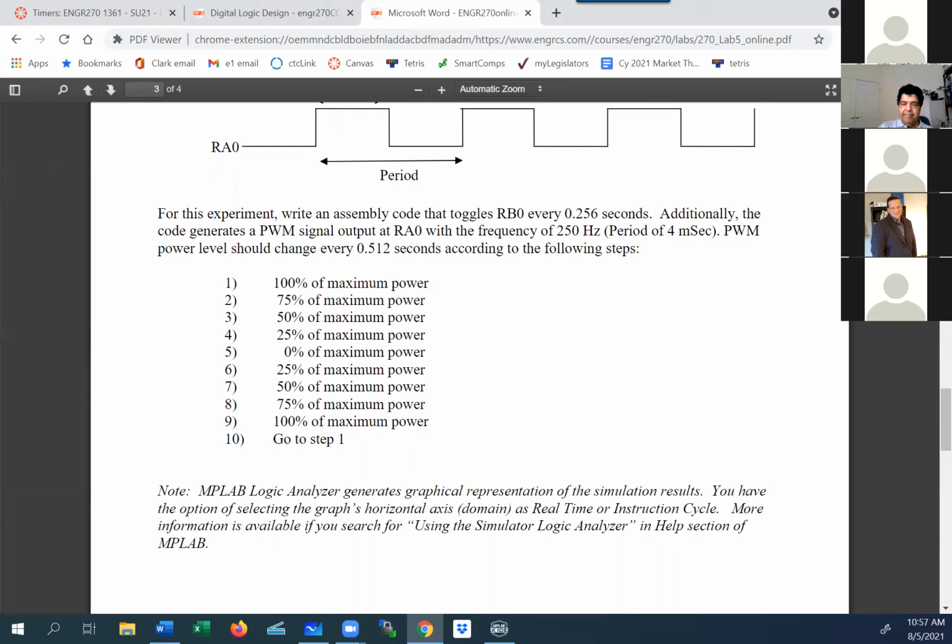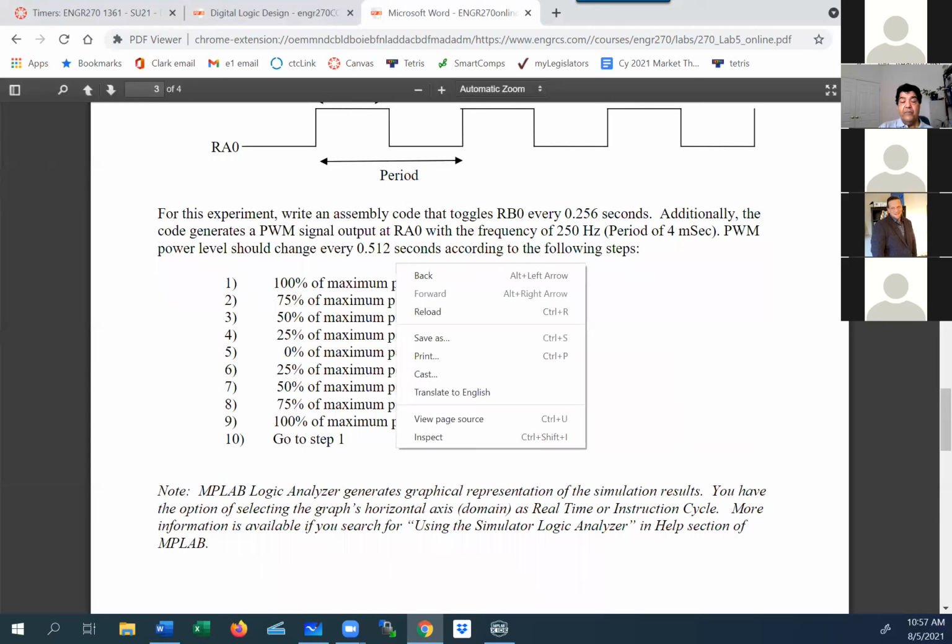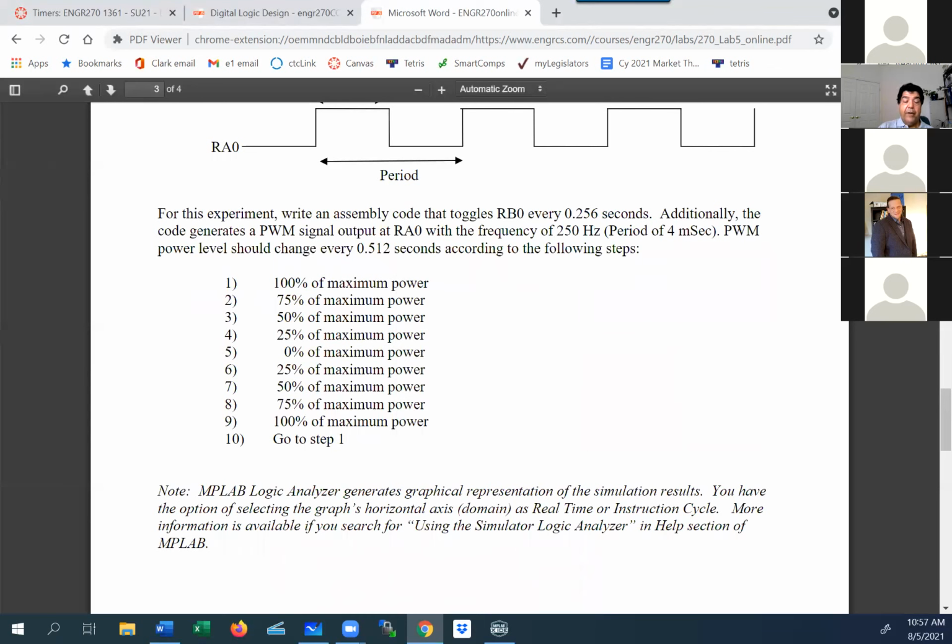Yep. So you can think about this as having 10 unique cases, and the 10th case will just basically be branched back, right? So there are 9 cases you have to deal with.